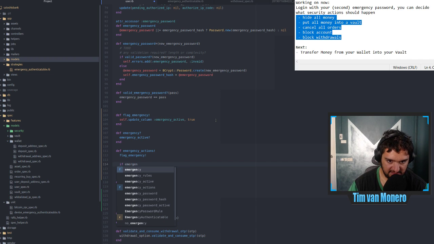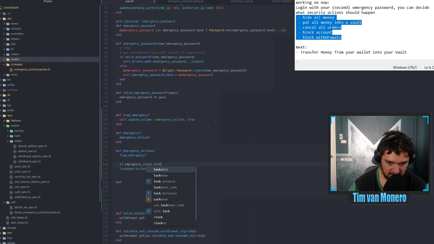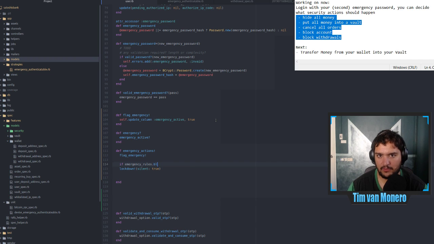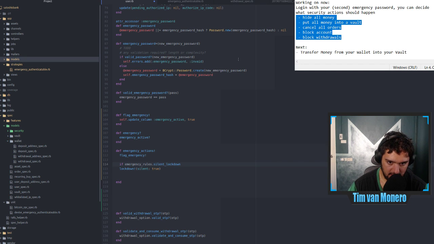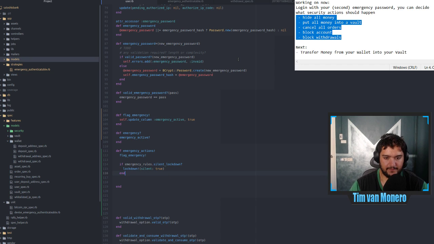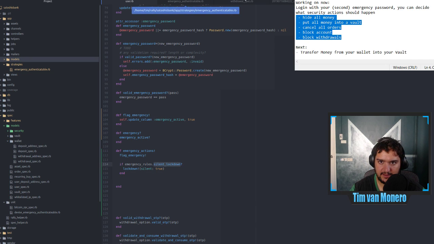If emergency rules lockdown, how we call this, emergency rules silent lockdown. If emergency rules silent lockdown, there we go. Okay. So now we go into our testing.